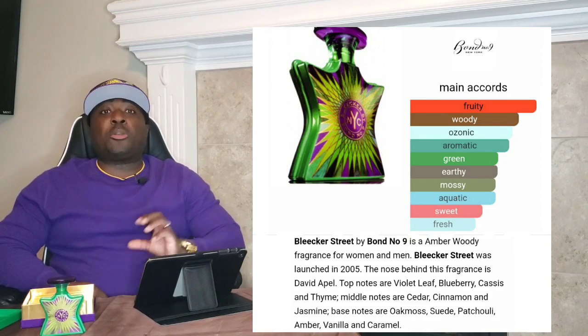Now I find this fragrance very, very interesting. To me, it's like springtime in a bottle. Give it a scent. When I was first introduced to this fragrance, the first thing that stuck out to me was the strong blueberry note in the opening. It lasts throughout the first parts of the fragrance and the mid notes, but as that begins to die down, you start to smell that caramel, that vanilla, and that oak moss, which gives it lots of longevity. Me myself, I get about 8 to 10 hours of longevity from it, especially if I spray my clothes, I get 10 hours.